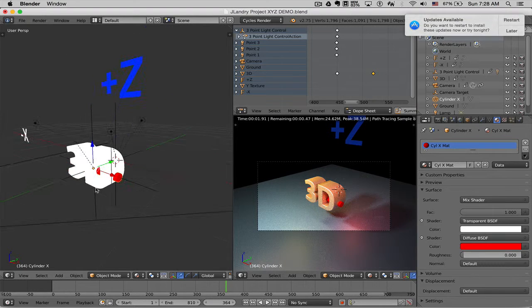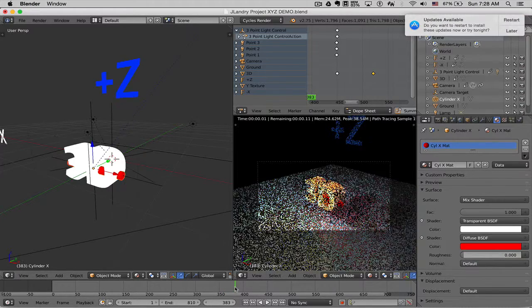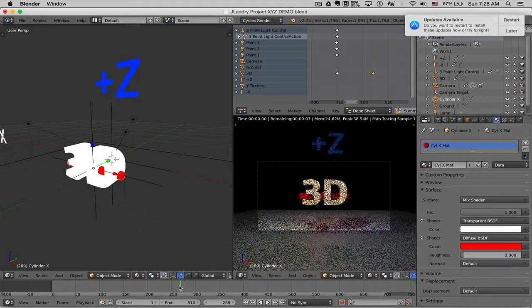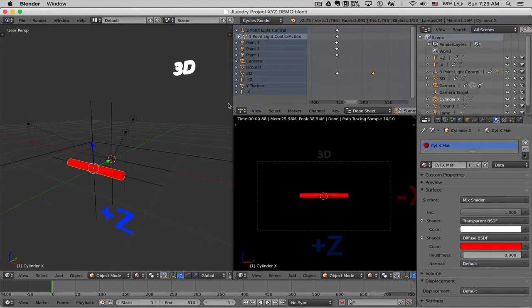You can see it's going right through there, and you'll understand why in just a little bit. So there's my 3D, there's the red cylinder, and I'm pretty happy with that. I'm going to save right now and do a quick pause.